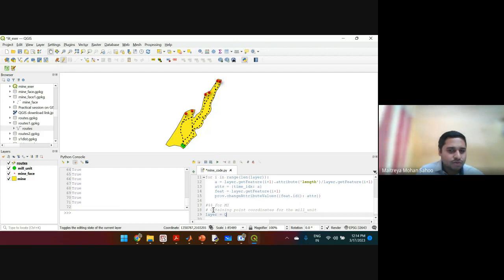So it is QgsProject.instance().mapLayersByName('meal unit') and index 0.